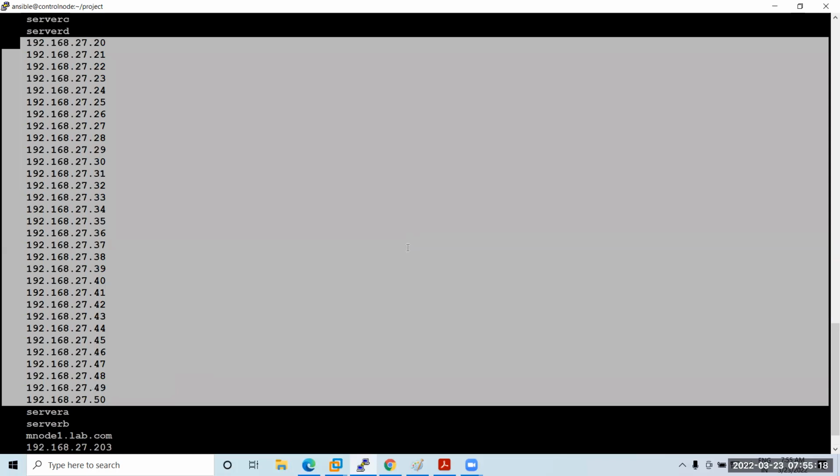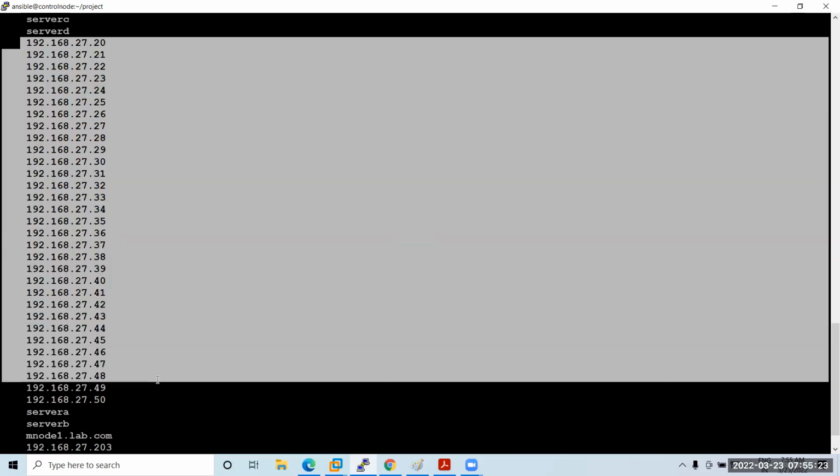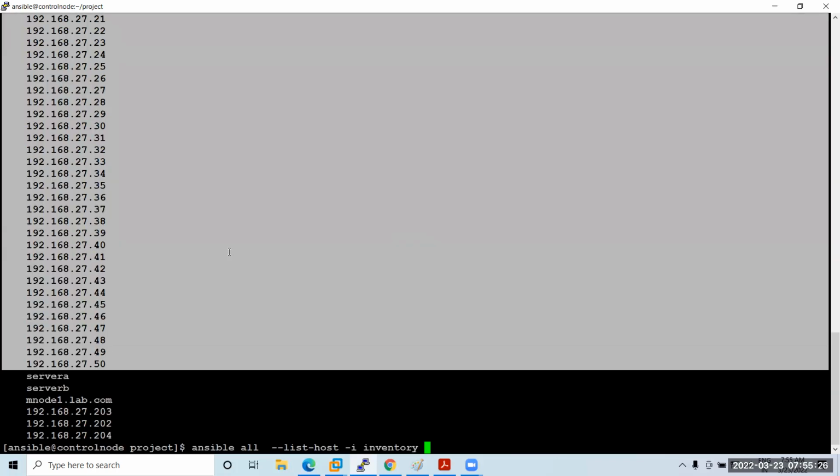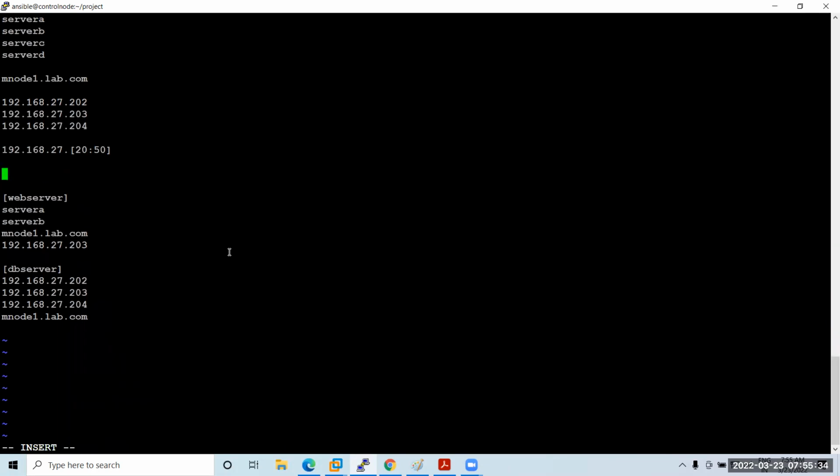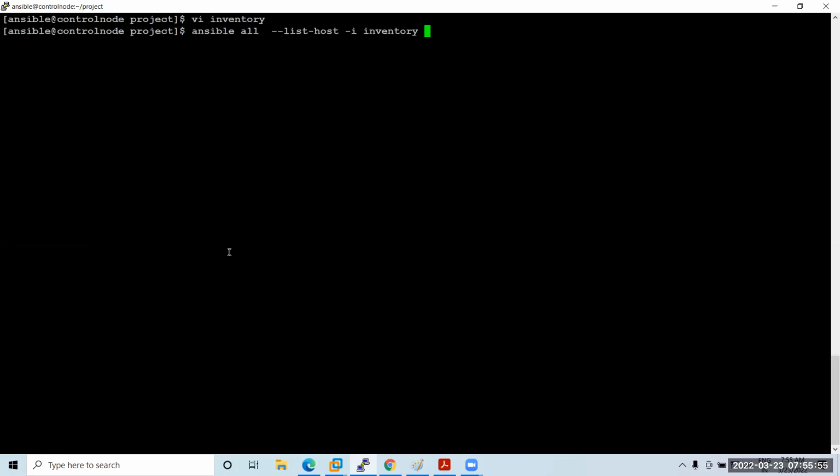Then this range can be a part of any group also. That is a different thing. So this is how we define a range. Defining a range is not only for IP addresses, we can define the range for host names also. Let me define a range for host names. Take an example: I have machines like system 1 to 10. So I'll put 1 colon 10 here, dot example dot com. This is how we define the range. Now I'll save this and run the inventory.